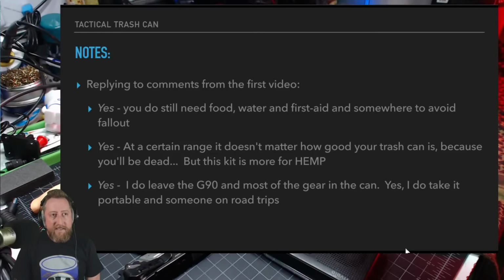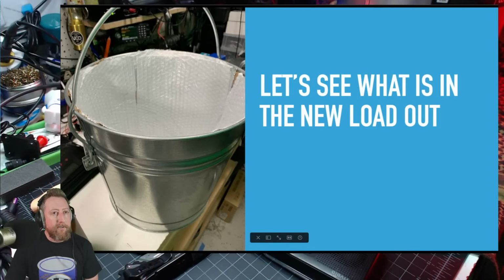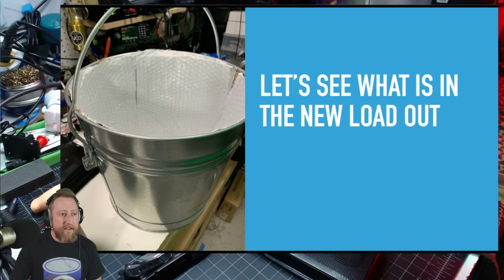And lastly, yes, I do leave the G90 and most of the gear in the can. So the radios that exist in the can, they actually live there. Some of the gear comes out for reasons that I'll probably explain in a little bit. But generally, yeah, this kit has been put together for a couple of years now. That G90 that I put in there initially is still in there, and there's good reasons for why that is. So that is just some answers that I wanted to give before we dive into this. So, all right, let's see what is in the new loadout.